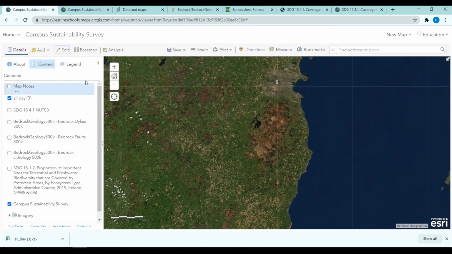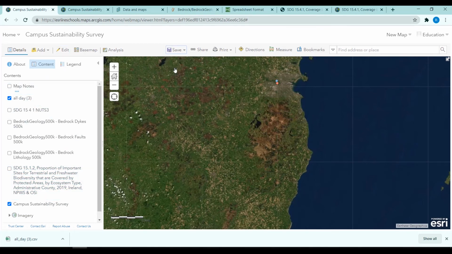We have covered a lot on the left-hand side of this map, but of course there are a range of tools on the right-hand side too, and these are consistent across all maps you use. The first tool is the Save icon. Once you have created a map, you must save it so that it appears in your content page and you can come back to it again. Remember, the campus sustainability layer is a feature layer, so you can add it to lots of maps, but to see that same map again, say with these additional layers added in, you need to save the whole map.